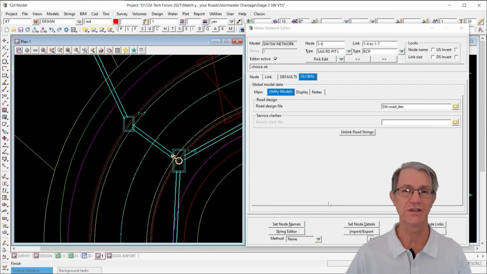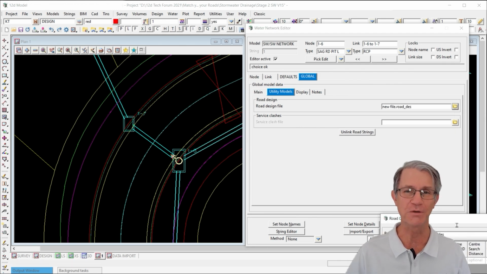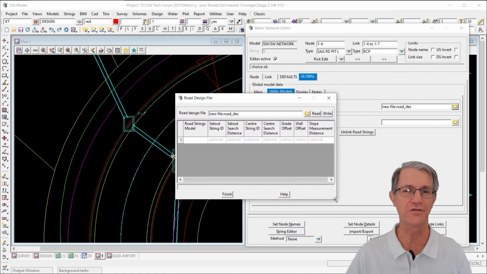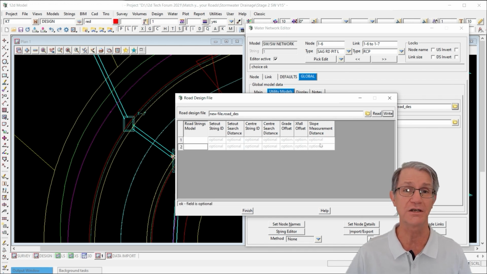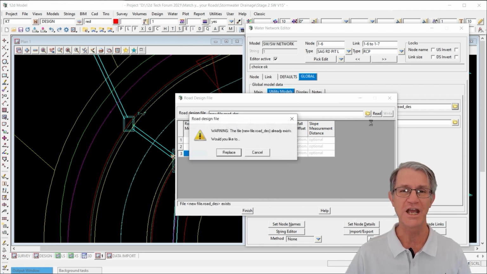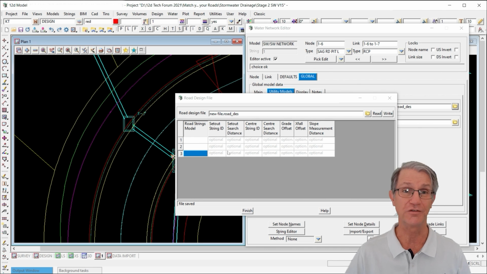So I finished the file, and that file is the one that I created earlier. But if you don't have one, it's pretty straightforward to create one. You can create it simply by typing your new file name into the box and then clicking on the yellow folder here, pressing the open button, and it opens up a brand new blank file for you that you can fill out. Once you fill it out, don't forget to write it. If you need more lines at the end, come to the end of the first line, press the enter button to give you another line. And once again, don't forget to write the file once you've completed it. It writes the file to your hard drive, and it's the file on the hard drive that's used by 12D.